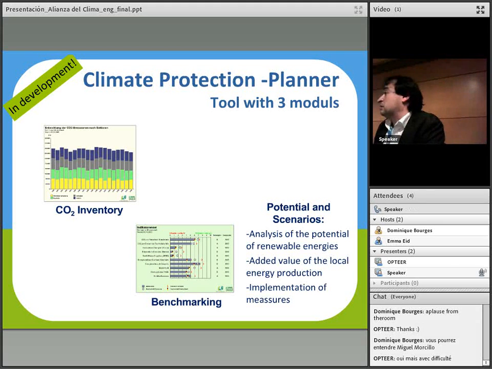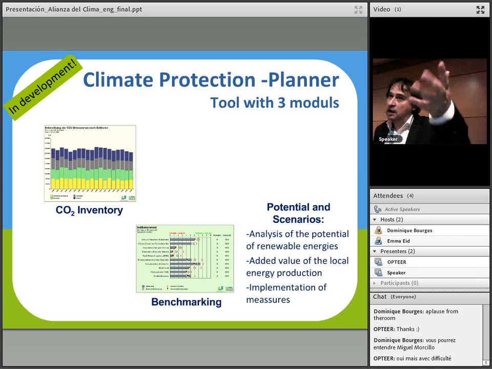I think in France, we are going to have maybe a very similar situation in a couple of years. And anyway, I think the connection between calculation and money is going to be there too, because in the Covenant of Mayors, we have had many, many times the discussion: is it necessary to have a CEAP to get money from the EU, for example? This is something we are discussing many times internally with the municipalities and with the European Commission too.